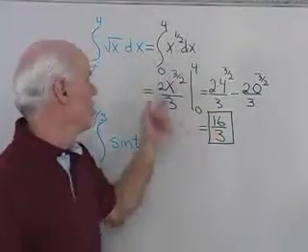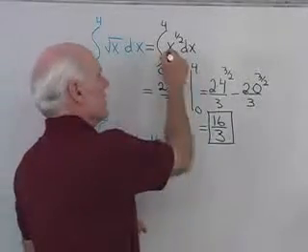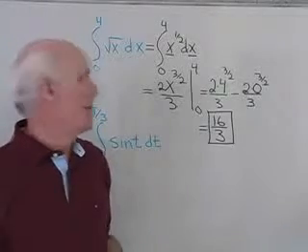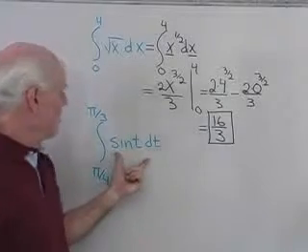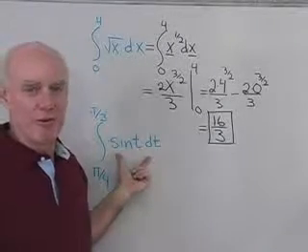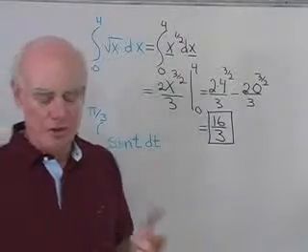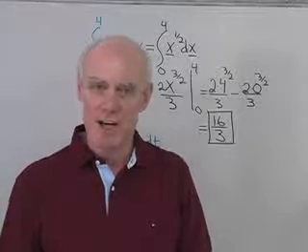Okay, not too bad. So I have a square root right here. I just write it with an exponent. Now I see that this x and this x match exactly, so I can use my formula for the antiderivative of x to the nth dx. Okay, what about this? We don't have a formula so far for the integral of sine t, but I can just use my imagination. I know that the derivative of sine is cosine, and the derivative of cosine is negative sine.